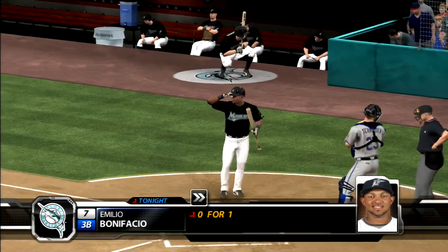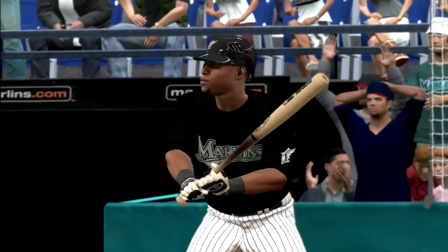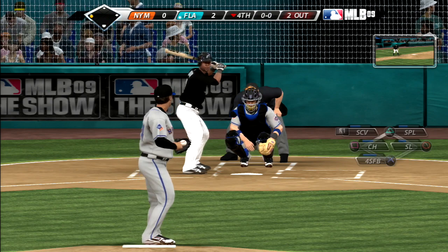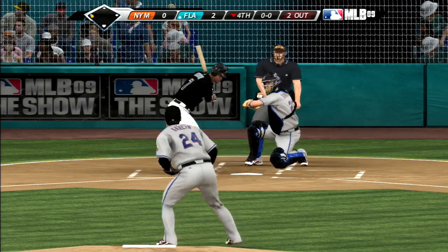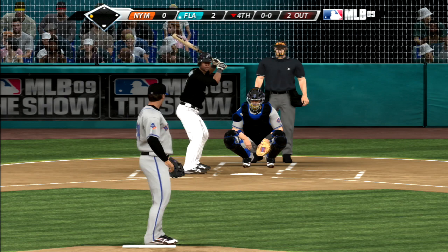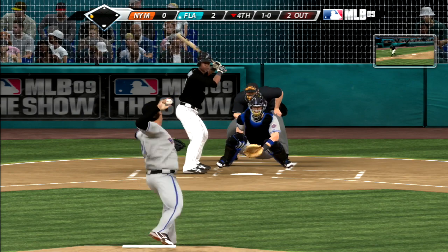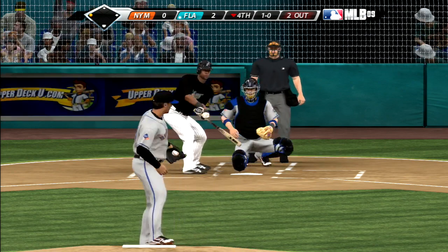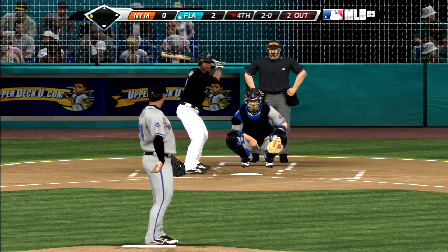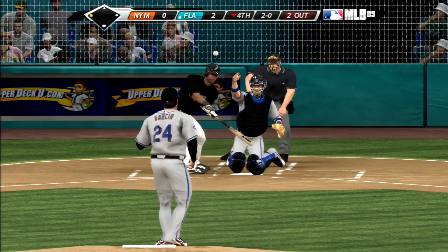Emilio Bonifacio will be the batter. Just off the outside, and it's 1-0. And now you've got to make sure you can strand that runner at third base. Splitter that misses too low, and he's behind 2-0 now. And when you're making your first start of the year, you can't expect to have command of all your pitches just yet. 2 outs here with a runner at third. And that's in there, 2-1.